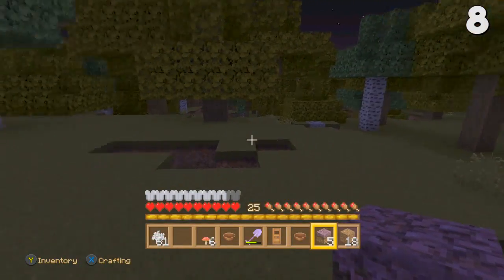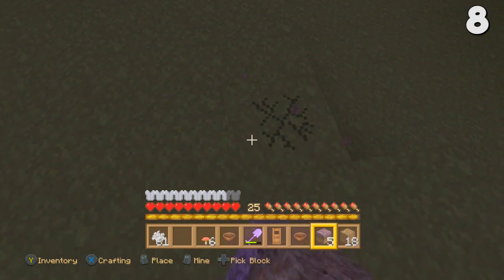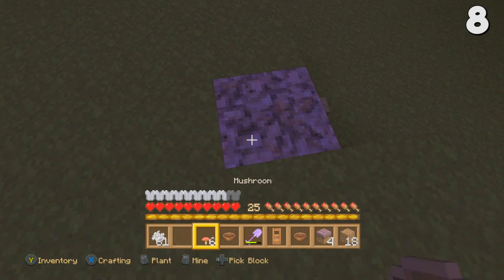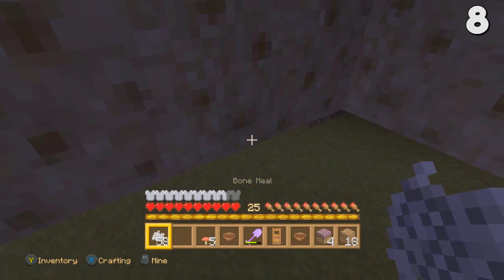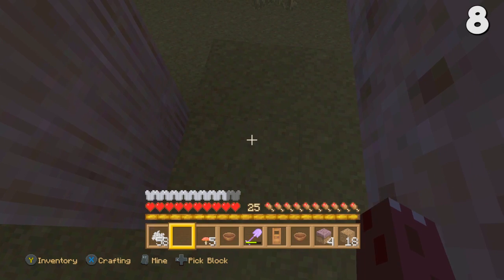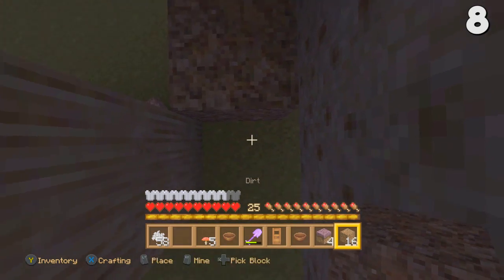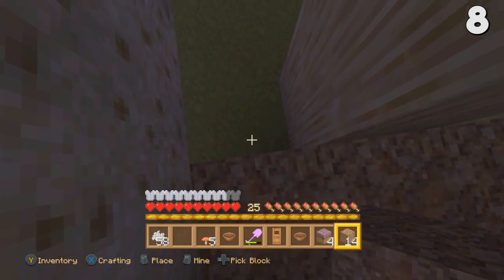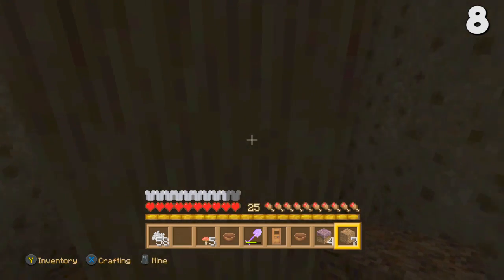And then later, if you find yourself in a little bit of a pickle, and you need to find shelter really quickly, all you have to do is dig down, put down the mycelium, put down the mushroom, and then grow your own shelter. And as you can see, this pretty much did it. We can clean it up a little bit by just making a floor. There we go, just like so. And now we have our own shelter that we can sleep in through the night.